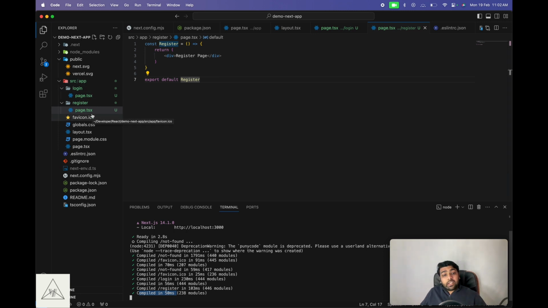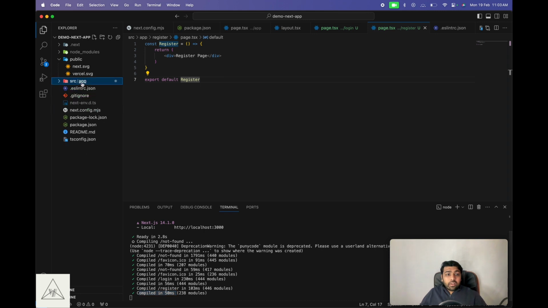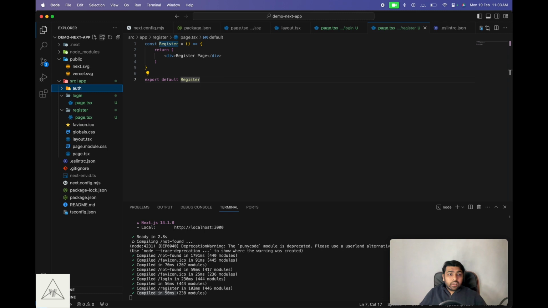Now there is a very unique, or you can say very helpful feature here. Let's say I want to group both of these, login and register, into a single folder, let's say authentication. I need to segregate my code. But as I showed you, Next.js is going to take up the folder structure for your routing, right? So let's say I created a new folder, auth, in which I need to move my login page.